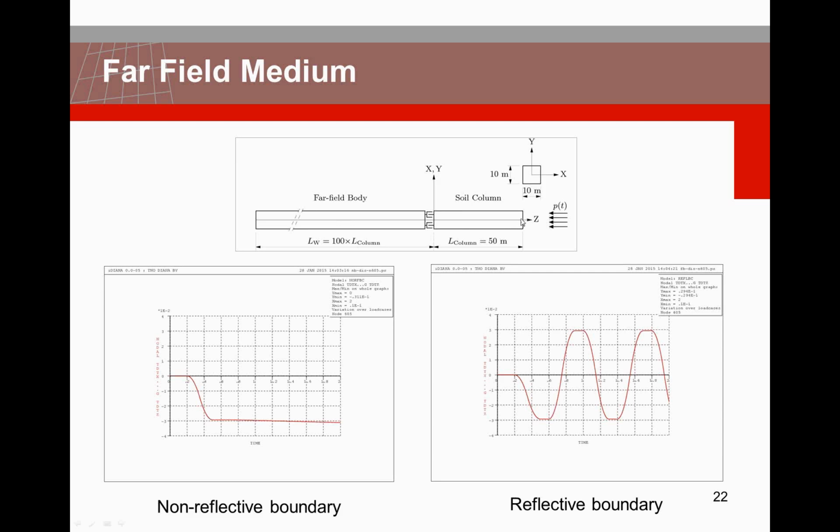For example, if with the wave speed, during the analysis you're not going to hit your boundary, there is also no need to add a reflective or non-reflective boundary condition, because your wave will not be there at the end of your calculation. Or in cases where you have high damping and the wave, when it reaches your boundaries, is almost damped out, then there is also no specific need to do a far field boundary.